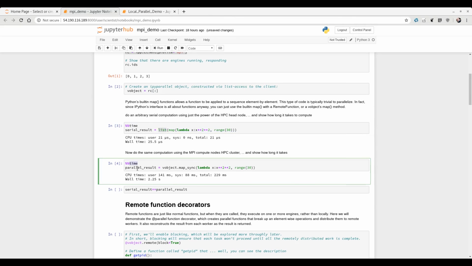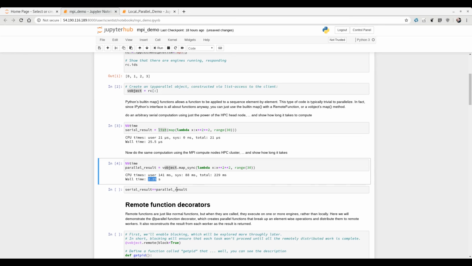When I ran this one, though, remember I did pass this to the V object, which is the 4 nodes in the distributed mechanism. And when that ran, yeah, it took a lot longer. When I ran it just local on the head node, it only took 25 microseconds. When I broke the job out to 4 compute nodes, I have the overhead of assigning that out there, getting passed over TCP, the engines doing whatever it is that they need to do with it. They're doing the computation and assembling the information and passing it back, all that. So it took 2.25 wall seconds, a little bit longer.